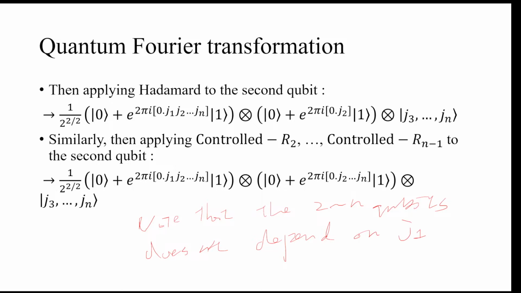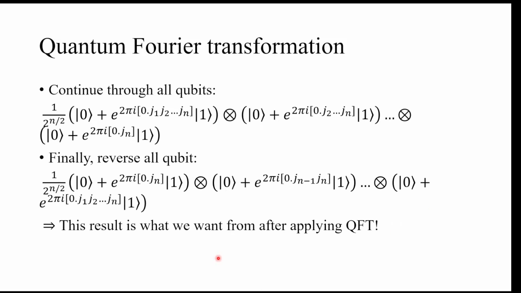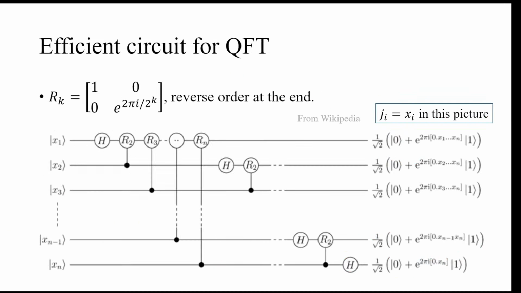So you can just transform the J1 qubit to what you want and forget about it. Okay. And yeah, so that's the circuit for quantum Fourier transform. You do n gate to transform your J1, then you do n-1 gate to transform your J2, then n-2 gate, and so on, all the way to Jn. Jn only needs a Hadamard, just one gate. Okay. And in the end, you need to do a whole bunch of swap gates to reverse the order here.